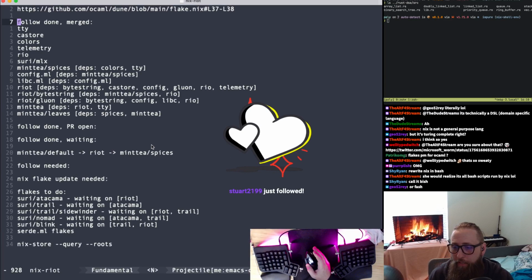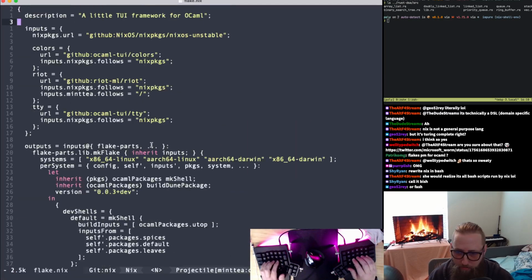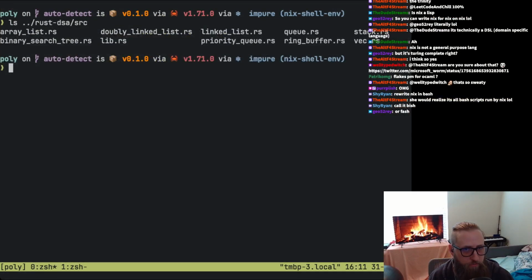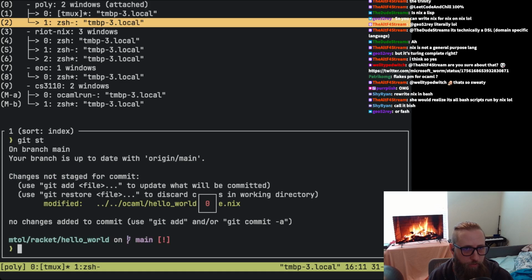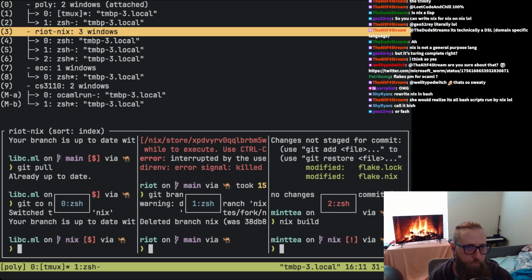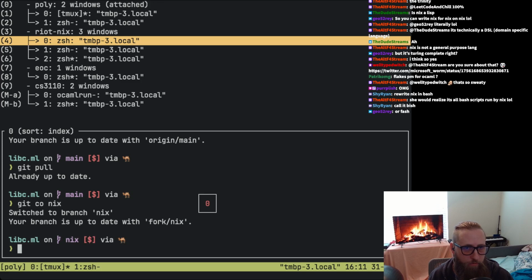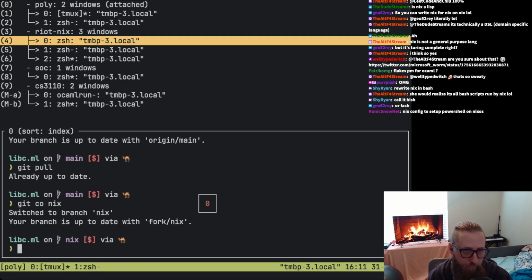So, yeah, we're in the middle of actually making sure that this build works for Mint T now that the Mint T code was updated. A new version of Mint T just came out. Mint T is a TUI framework for OCaml. It's essentially a port of Go's Bubble Tea, but in OCaml.